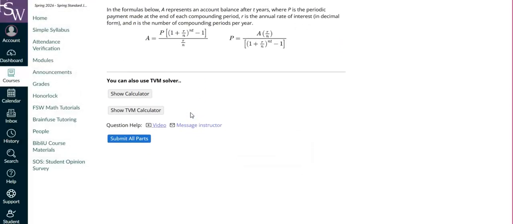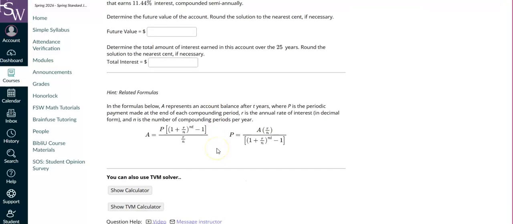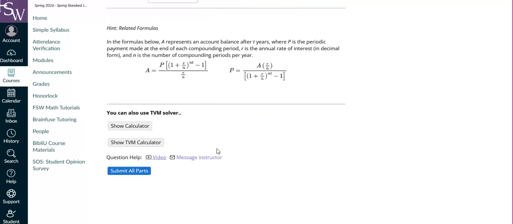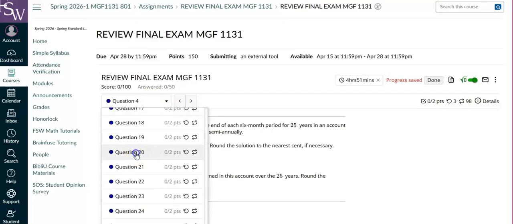Most of the questions have some kind of hint, either a video solution hint or a written example hint. So learn from that hint to solve every question on the review. Okay, so that's how you prepare for the test. Make sure that you give enough time to complete the review. And I also suggest you make a note card while working on the review for the final exam. All right, that's how it works. So good luck on your final exam.